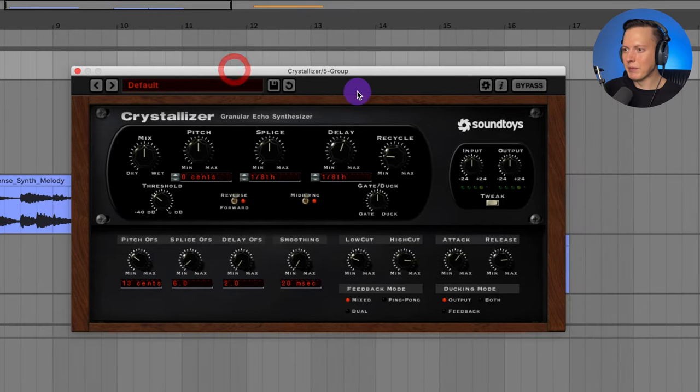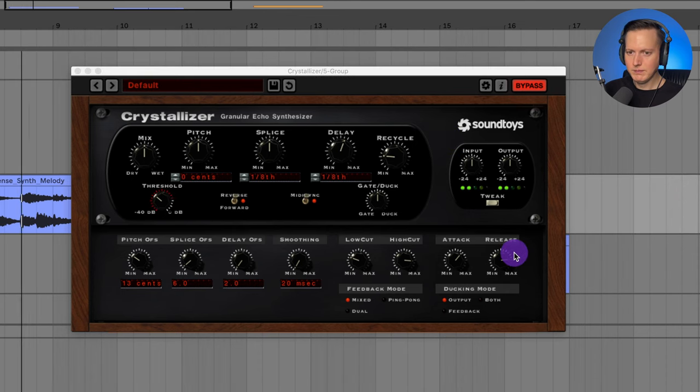I can also put this on like a hip hop lead sound. Here is the sound. And let's go ahead and put on the crystallizer. And there you can hear a really crazy effect as I adjust that pitch up. It almost keeps on rising up and up. And it gets a bit screechy, so you can just play around with the pitch there.